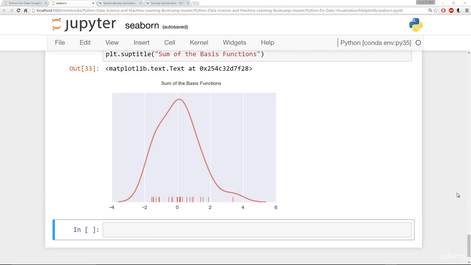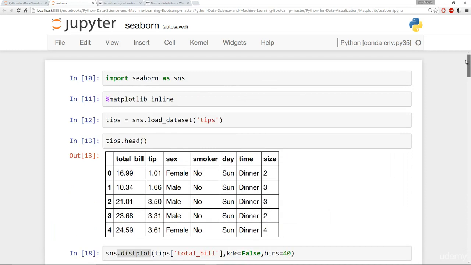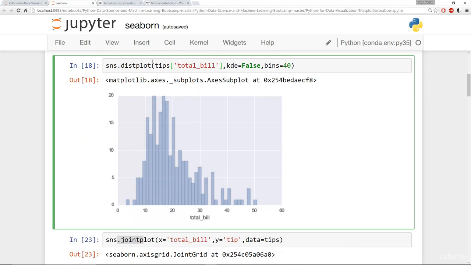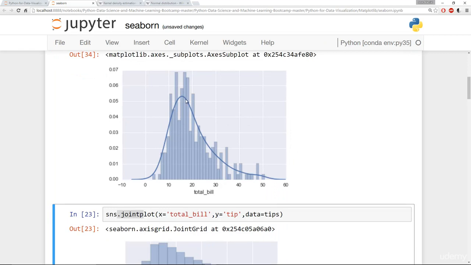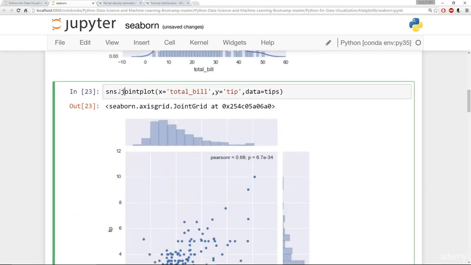All right, so those are all the major ways you can show distributions of data with Seaborn. Let's go ahead and quickly review all the various plot types. The distribution plot types, if we scroll back up, they were the distplot. And again, the distplot, you can use it with two methods: have KDE equals false and essentially just see a histogram, or leave this blank, and then you can actually see the KDE, the kernel density estimation, which we kind of explained at the end. It's just the sum of all the normal distributions around a rug plot. Joint plot is really similar to this idea, except you're passing in two columns, and you pass them in as X and Y arguments, with your third argument equal to the data.